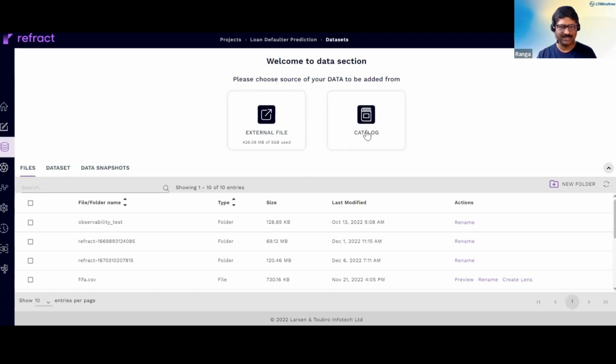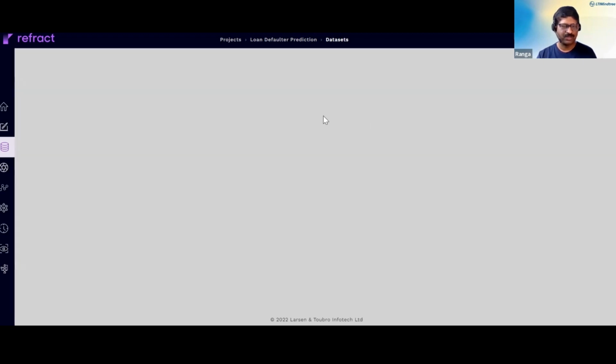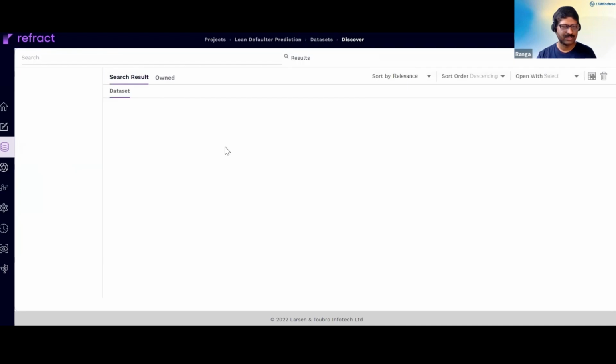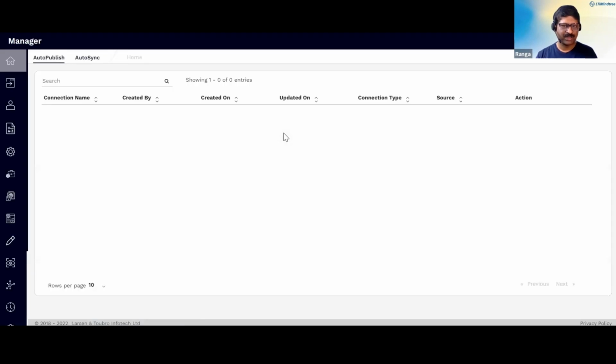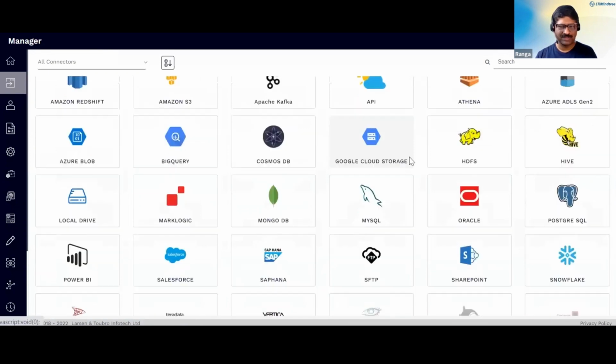This is not the ideal scenario, but in most cases, you will actually use a catalog from which you can import data sets on which you want to do your AIML training. So here you can see multiple assets that you have. Now the first activity the data scientist would do is to import data sets from a particular data repository. As you can see here, Refract provides a number of sources from which you can import your data set. One of the most popular ones is definitely Snowflake.